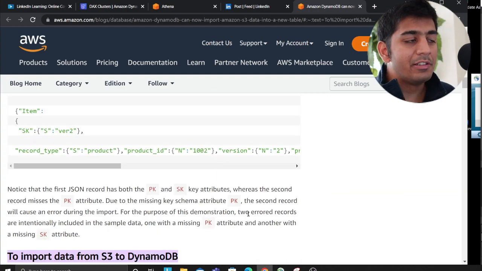Remember, the reason this is great is because previously, and again, I'm talking way back, right? We did a data pipeline or we wrote a Glue job to load data, but now with this, it makes life really, really easy. So now I can export data into S3, import data from S3, right? I can do that. And this makes it really, really easy because with just a click of a button, now you can export and import data into and out of DynamoDB.